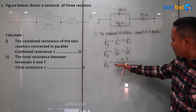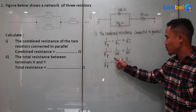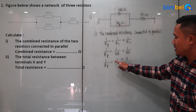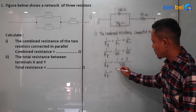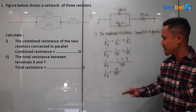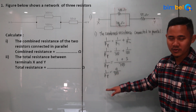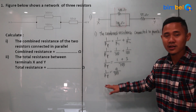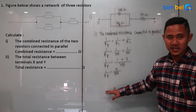After we're done with the common denominator, we don't have to deal with it anymore. We deal with the upper numbers. It's 1 plus 3 equals 4 over 300. Are we done? Not yet. Since this is the value of 1 over Rp, the parallel resistance, this is not the value that we are looking for. So what would that be?